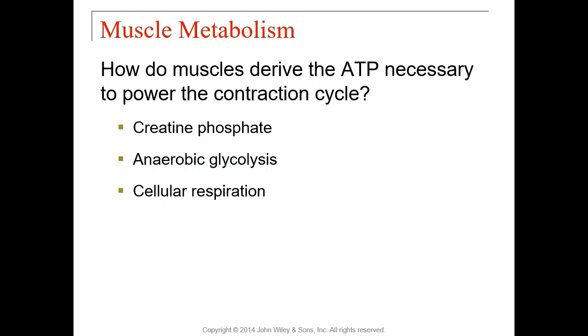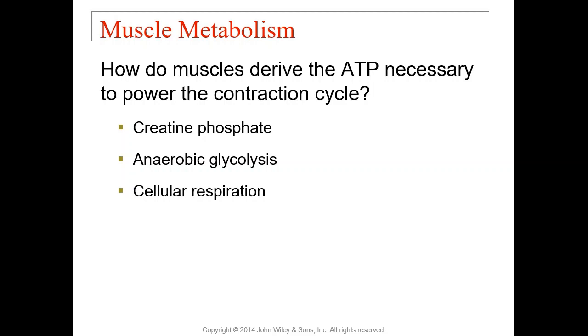You got to get rid of calcium. Remember, calcium is allowing your regulatory proteins to move out the way. You have to put them back. So in order for troponin and tropomyosin to go back to binding to actin, you got to get rid of the calcium. How? You put it back into its sarcoplasmic reticulum. And to pump it back, you're using pumps in the membranes of the sarcoplasmic reticulum that require ATP.